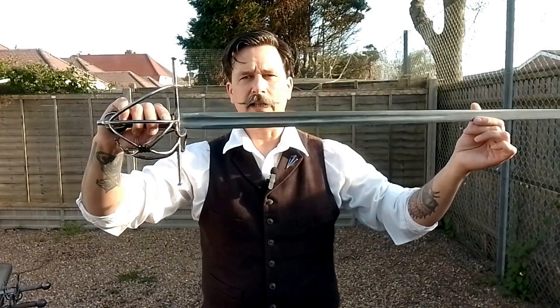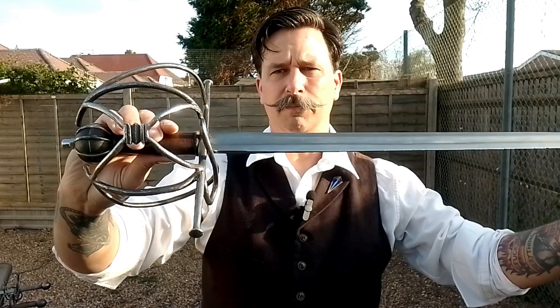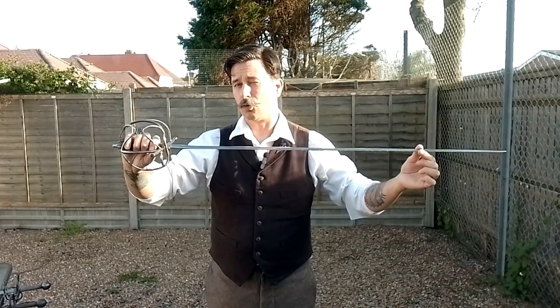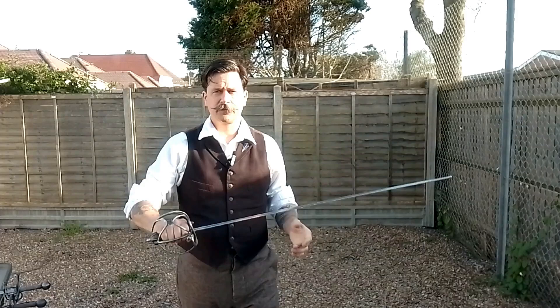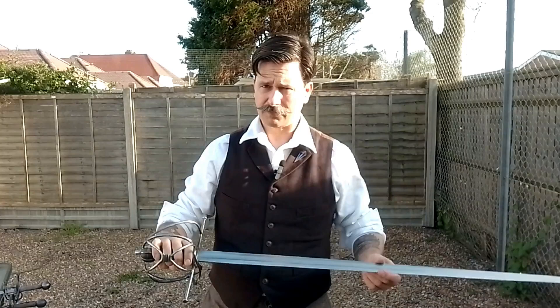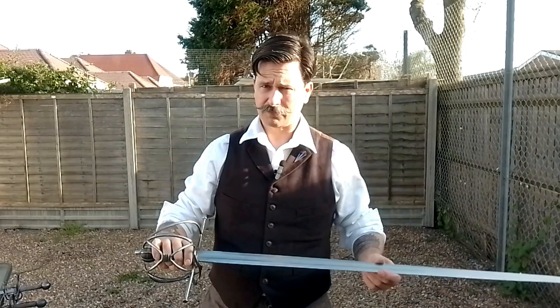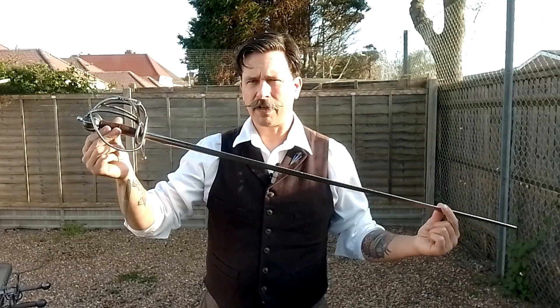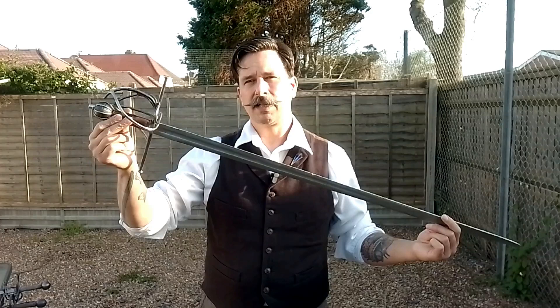We then have the English short sword. This particular short sword is a replica of the one found on the Mary Rose, meaning it's dated to 1545 — exactly the right time. I feel that this weapon is not given as much consideration as it ought to be. Convenient in length, strong hilt to protect my hand. Of course, when I'm in my garden ward, protecting my head as well. Same if I choose my open ward, I'm protecting my head and my hand. This weapon is carried by English soldiers and English civilians from the mid-1500s right the way through until the mid-1700s. It's a very common weapon of war for the English at the time.